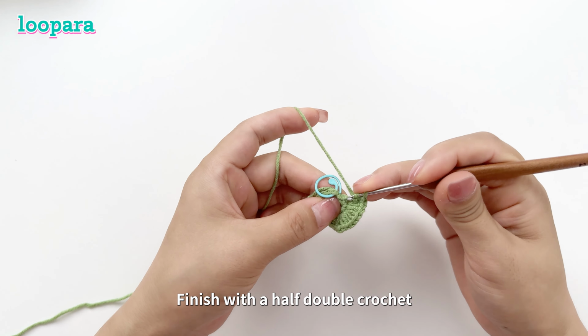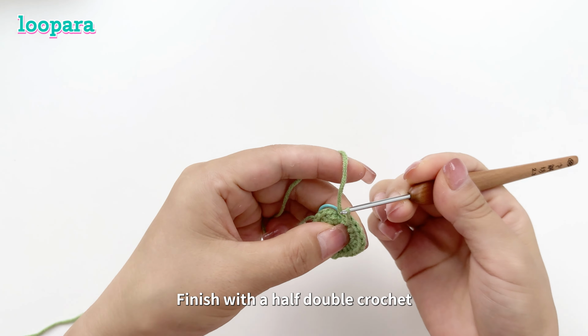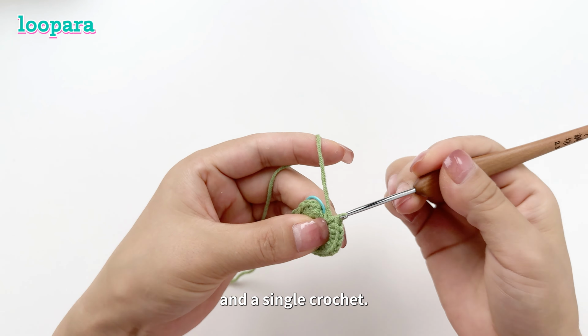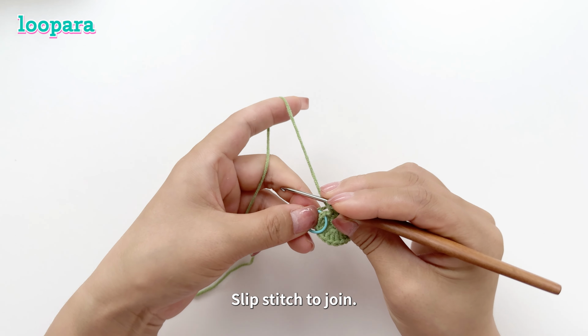Finish with a half double crochet and a single crochet. Slip stitch to join.